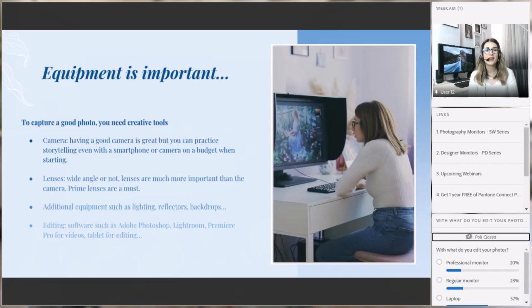Oh, okay. I know it's easy for you to carry the laptop wherever you want to edit your photos, but I think if you want to go to a different level, if you want to start seeing details, if you want to have beautiful colors, then you need a really good photography monitor.